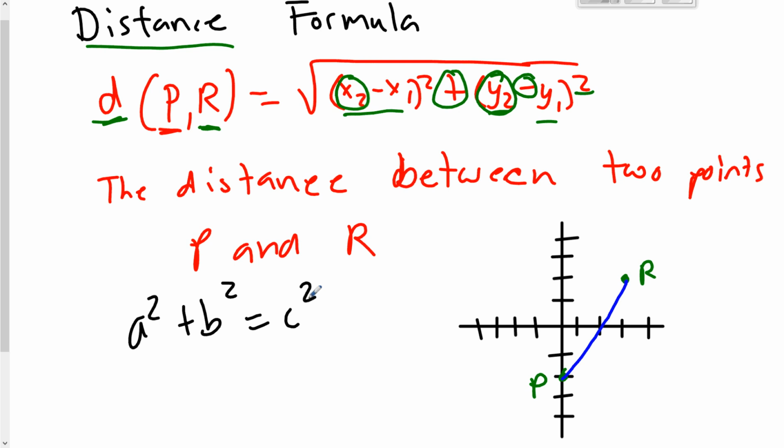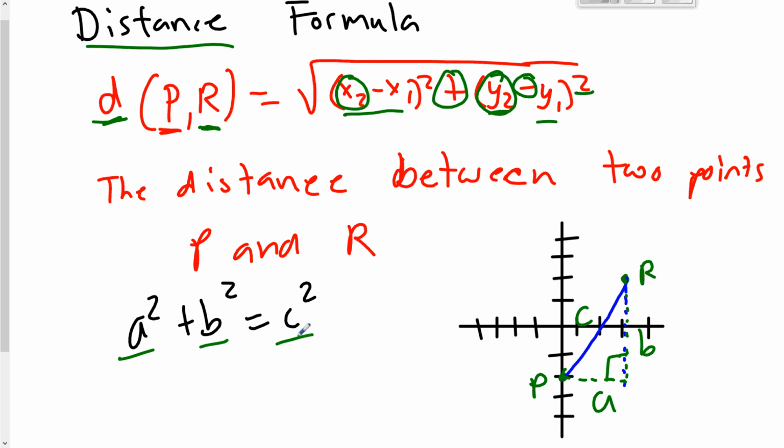To use the Pythagorean theorem, I would need a right triangle. So if I go down this way, let me use a different color, go down this way, and go across this way, now I have a right triangle. Always opposite of the right angle is your C. It doesn't matter which one of these is B and which one's A, so I just let this be A and let this be B. Then I just have to square my A, square my B, add them together, and that will equal my C squared. You can kind of see in this formula where this comes from, right?